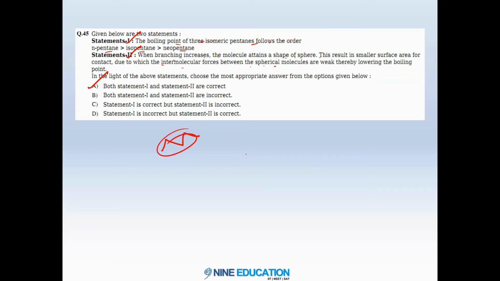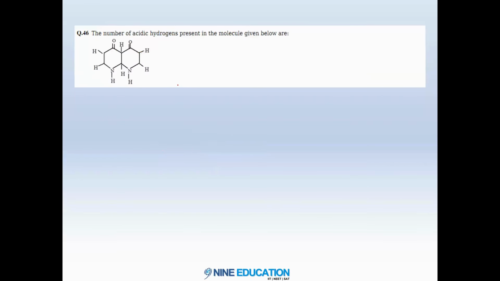So this has more surface area than this particular case, right? So that is why the van der Waals forces will be more when the surface area is more, which is what we have discussed. Okay. In the case of melting point, you have to be a little bit careful.